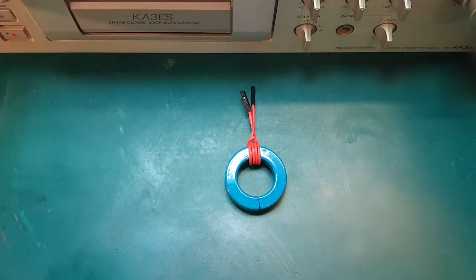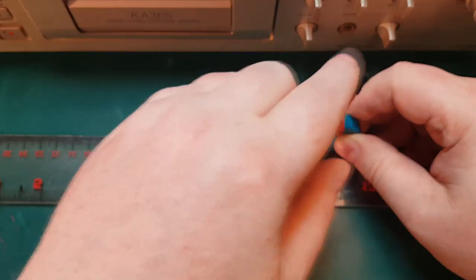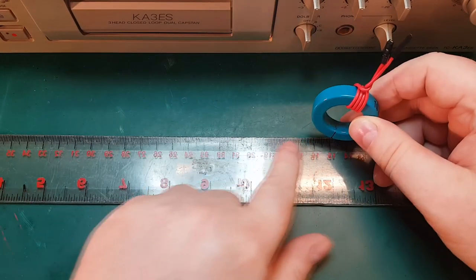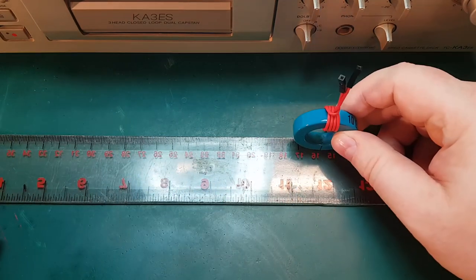So if we imagine this ruler here is our tape and the music signal coming in here, and we run the head along here, it will actually record the music signal onto the tape because of the magnetic flux leaking out of the core here.